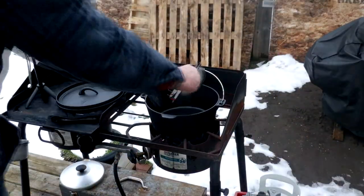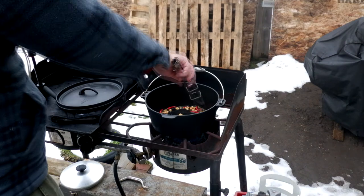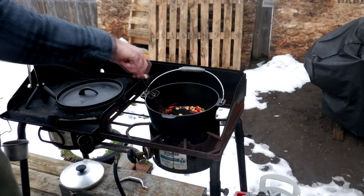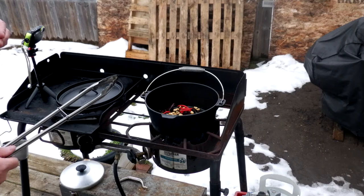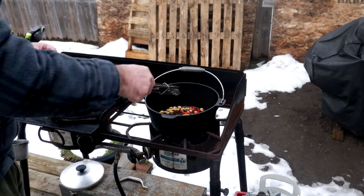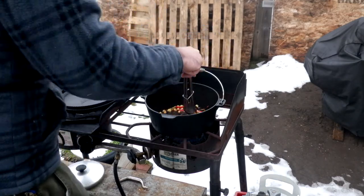Take my peppers, peanuts, chili powder. Usually I'm just doing the already dry chili peppers — not that it's really a big deal. Very vibrant color. I just want to brown them up a little bit without burning them too bad. Usually I cook this in the house and the aroma is going to make you sneeze and cough because I like it hot. Can you ever smell it?